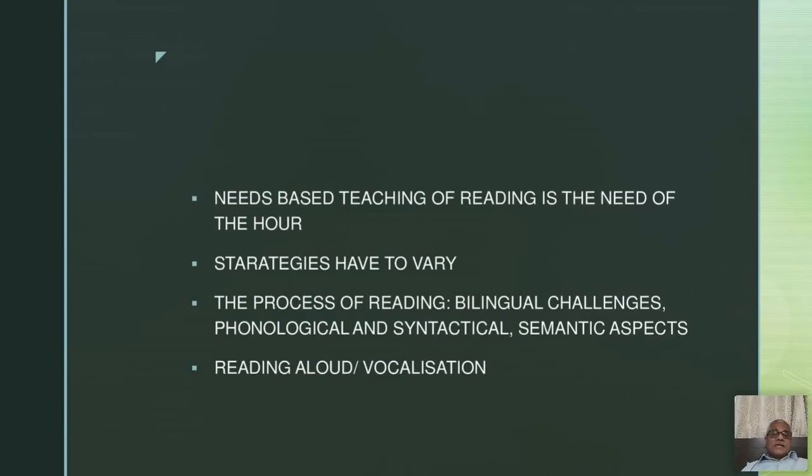So for the learners in the reading classroom, what are the things that are difficult? What are the strategies that we have to adopt as teachers in the reading classroom? How do you teach reading? Can you devise specific plans, specific strategies to help students acquire better abilities at reading? This is what I am going to talk about, particularly when it comes to finding a job. What are the things that they need to keep? What are the kind of reading comprehension texts that these verbal aptitude tests normally use? That will be the last part of my presentation.